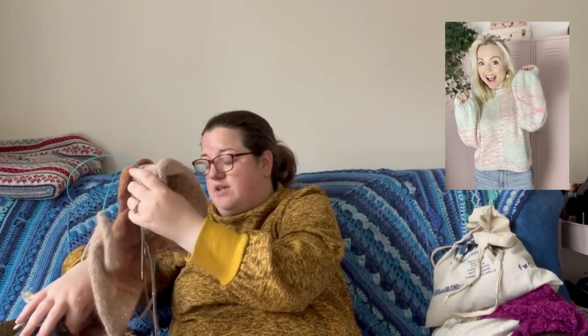I liked the look of it. Amy does hers in like pastels, or the sample that's pictured in the pattern is done in like pastels. I can see it being done in rainbows, and that would look quite funky. I can see it being done very much in like a medieval, stereotypical jester, you know, green and red, making a Christmas jumper that way. I'm going to be knitting the balloon sleeves, but there is an option for narrower sleeves as well. So there's lots of flexibility in that pattern. It's nicely written.